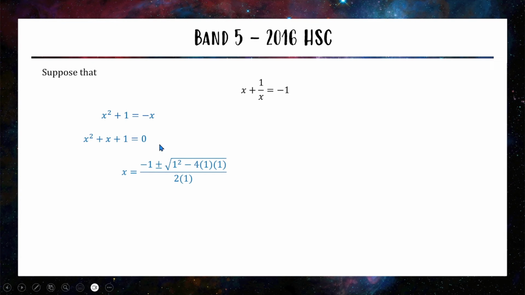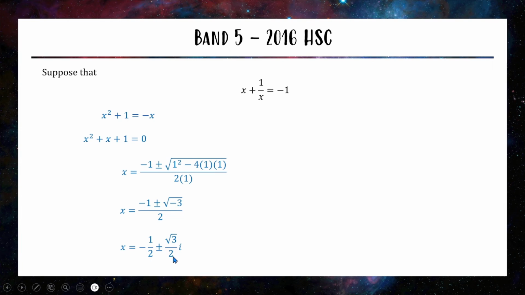So here's our quadratic formula, minus b plus or minus the square root of b squared minus 4ac, all over 2a. When we simplify this, we get minus 1 plus or minus the square root of minus 3 over 2. Now, the square root of minus 3 used to frighten us, but now we are mighty Extension 2 students, and we know that the square root of minus 3 is equal to root 3 i. So we write our answers as minus 1 over 2 plus or minus root 3 i over 2. So there are our two values for x.